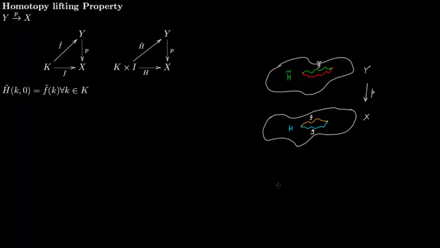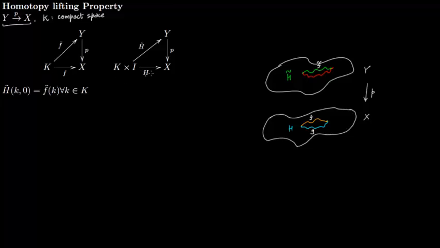So let us make this more precise. First of all, you are given a projection map and you are given K, which is a compact space. And you are given that this diagram will commute. So you have a map F, which is a continuous map from K to X. You are given the projection map, and corresponding to F, there is another map F tilde, which goes from K to Y. Now we have to prove, suppose we have a homotopy.